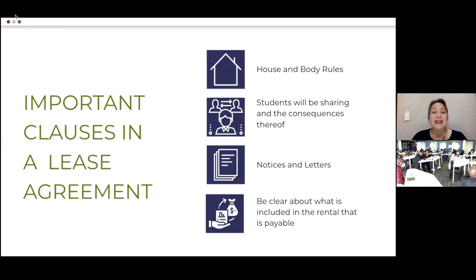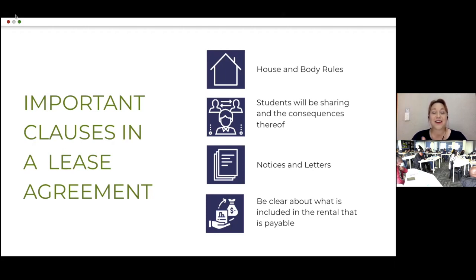Overall, in any agreement, remember your house rules don't have to be incorporated in your lease agreement if you don't want to make it too bulky. Even if you want to have it separate and let them sign it separately, always attach it to your lease agreement, so that it's a full document, okay? Because if it's not part of your lease agreement, and you say, listen, you are contravening these rules, I'm going to cancel the lease agreement, and it wasn't attached, it makes it difficult. So always make sure that it's set up in a way that's understandable.